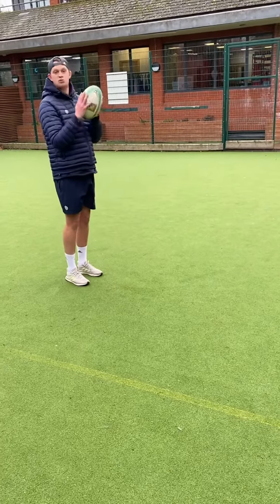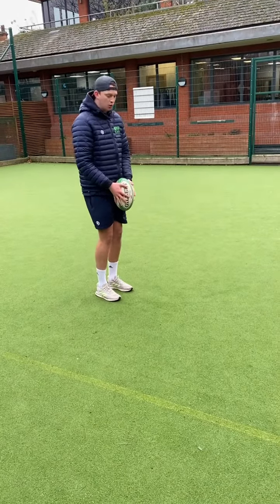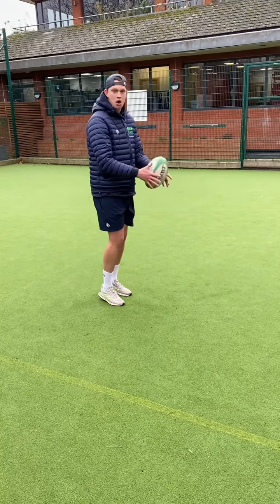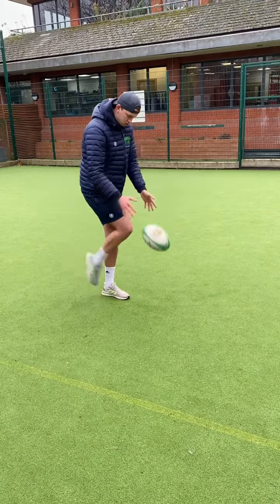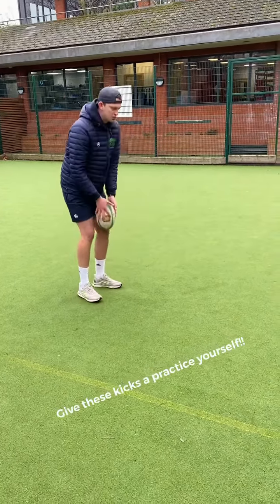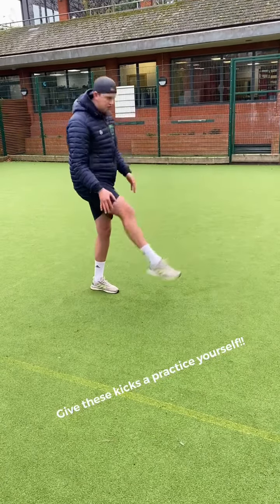It's the same principle to start with as the drop punt. Hands either side of the ball. That line going down the front of the ball where you want to kick it. And you're just going to kick that top half of the ball and try and get some overspin. So it'll look like this. Really easy. Not bad. Nice, simple, no centre of gravity. Kick over the top of the ball.